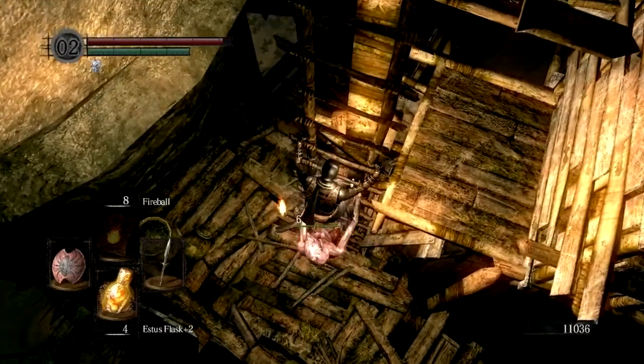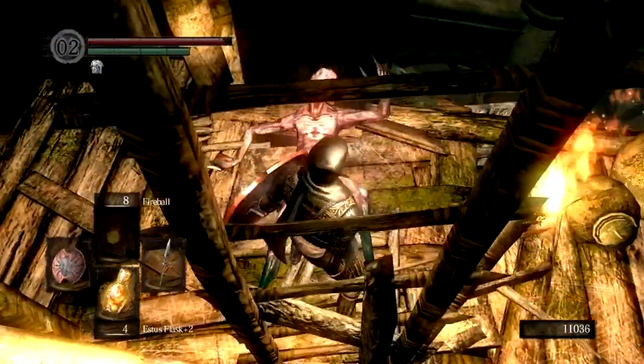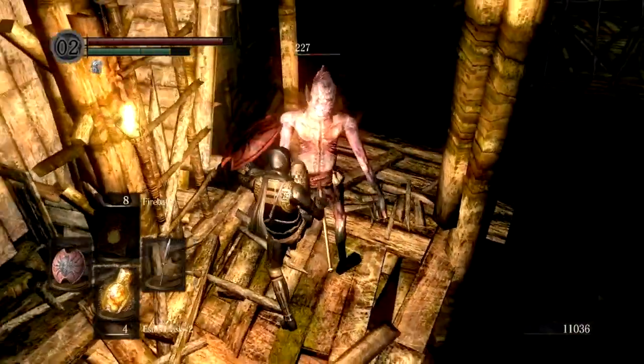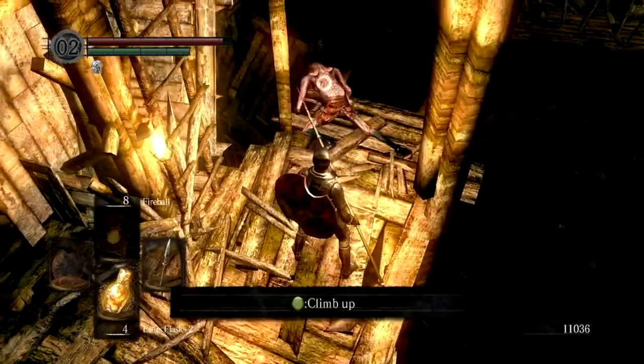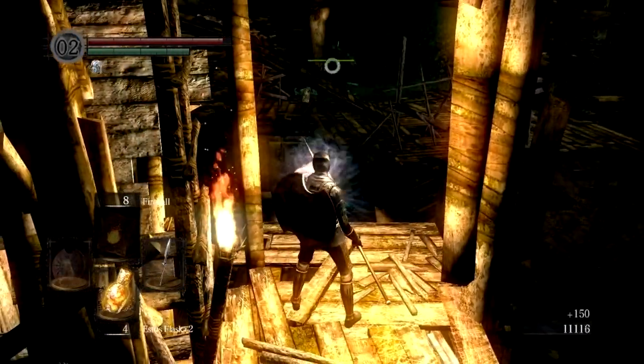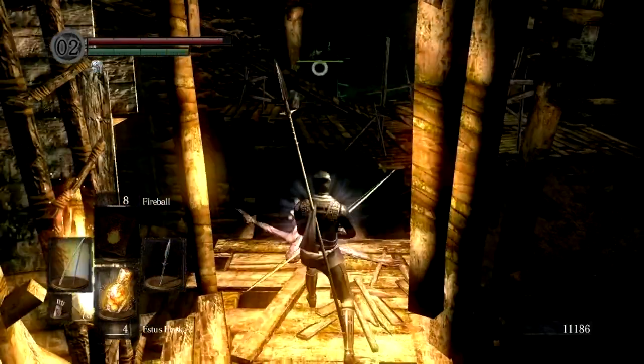Hello. But yeah, like I said, when they're climbing up the ladder after you, it's not a big dealio. You can just poop on them. Hopefully that giant guy just walks off the cliff after us. See him? We could shoot him to death with a bow. In fact, let's do that.